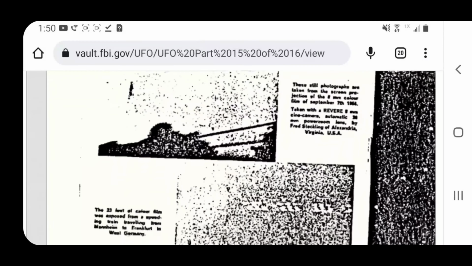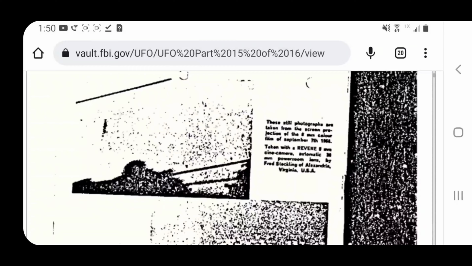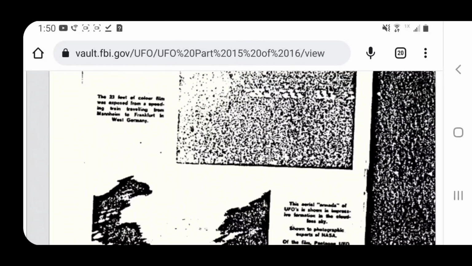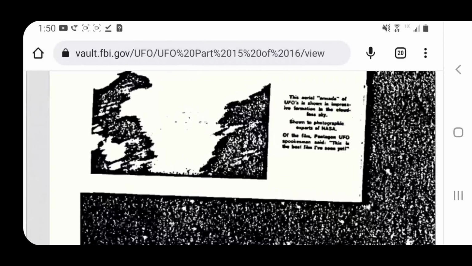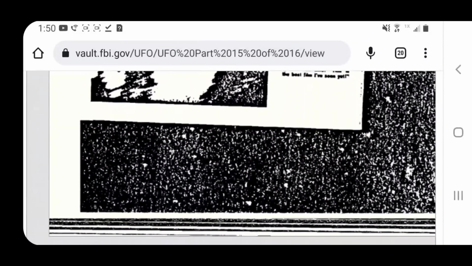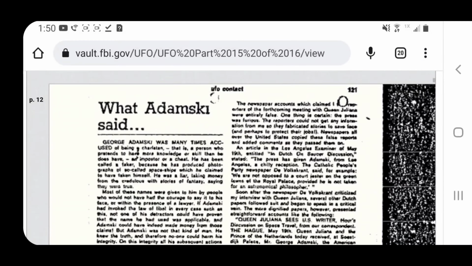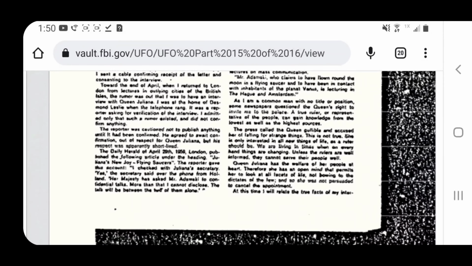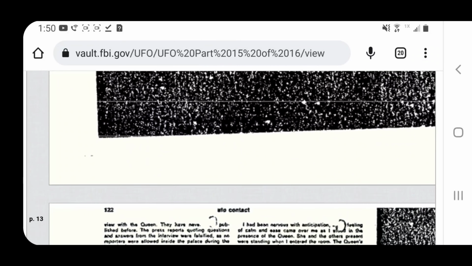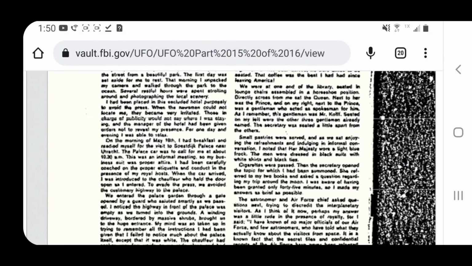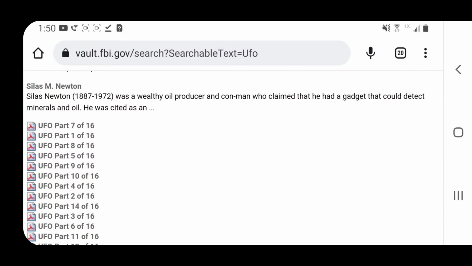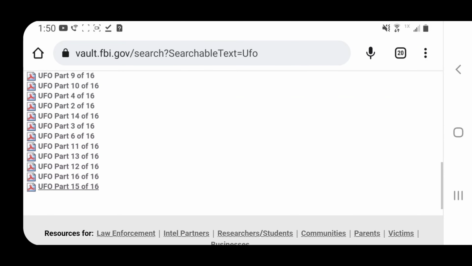There we go. Some of this stuff is not really visible because it's either photos and it's been copied in, and it may be kind of hard to read. But I know that some of you guys probably have some imaging software, and you could bring some of these images in and look at them a little bit better. So that's one. And I'm going to try to pull up another one.